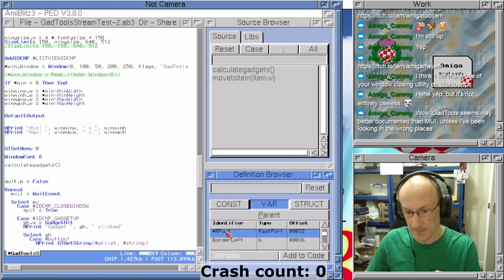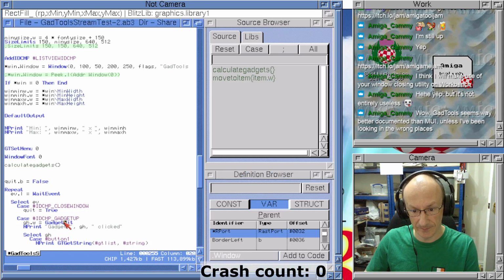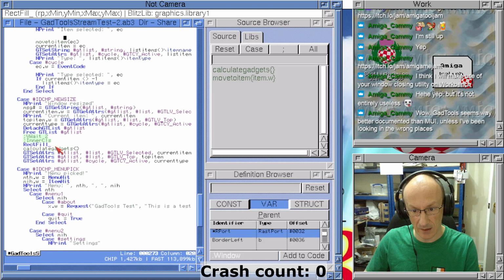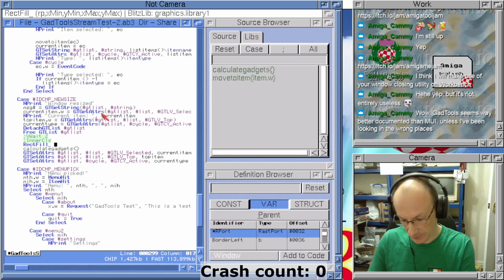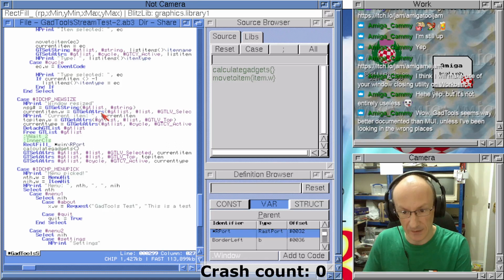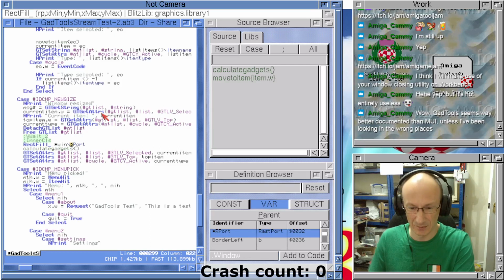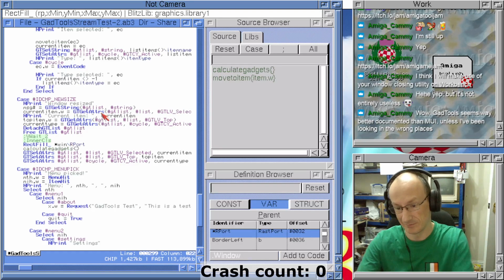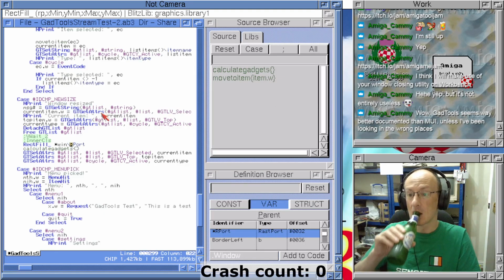So what we need to do is pass that value onto the rectfill command. Hopefully that's fine, and that's our pointer. You don't use the actual star, even though it's a pointer type, because a pointer is just a long word value for a memory address.